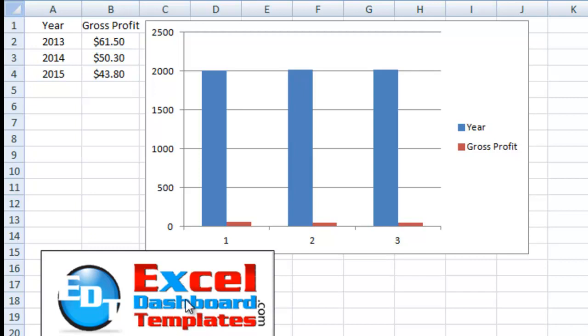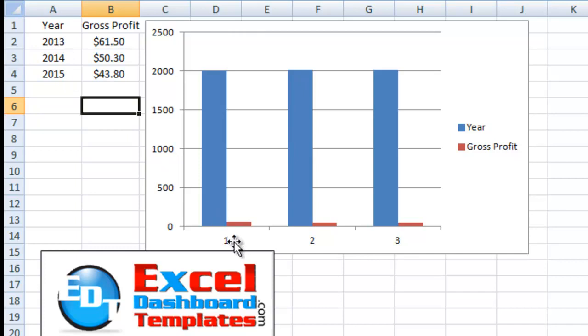All right, today I have a post in a forum where a user was saying, I created just a really simple chart and I don't understand what to do. I don't see why Excel is doing this. I just don't get it. He's got just two columns worth of data. He's got a year and he's got gross profit. And when he creates the chart, look what he gets.